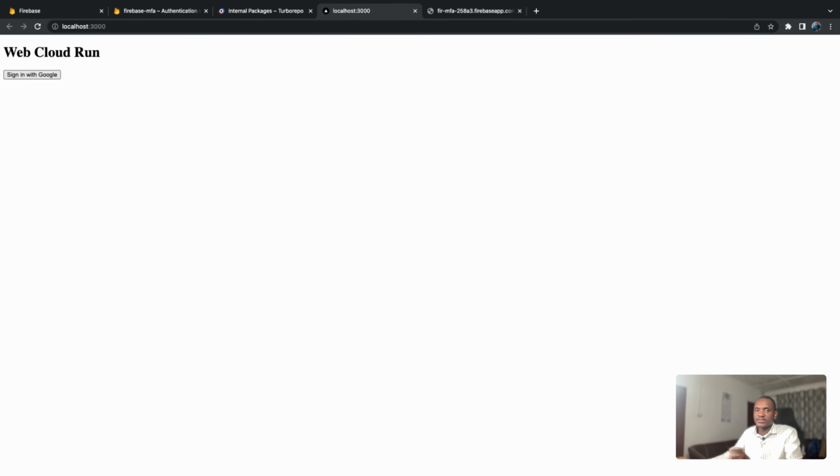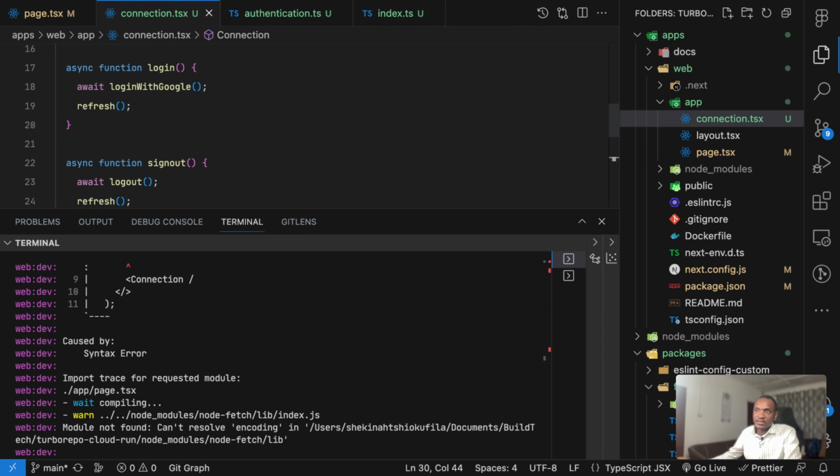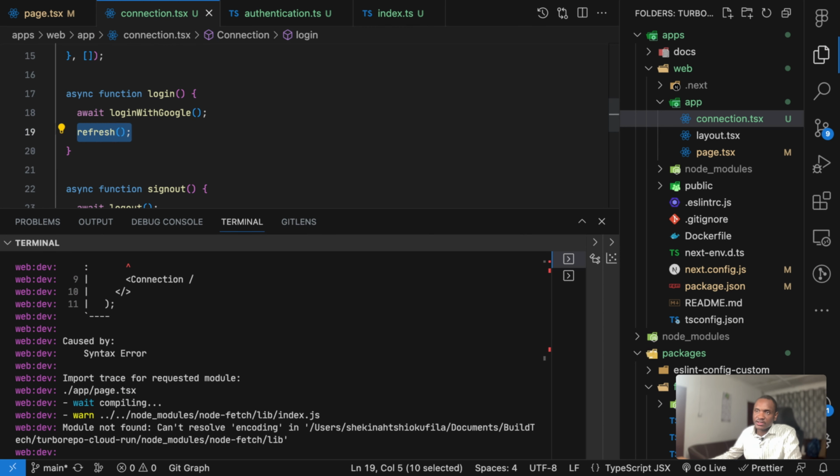As you can see, I integrated my Firebase project inside of the Turborepo project, and I was able to sign in to my account and to disconnect from my account. And if I reload here, I can see that everything is okay. A simpler way of doing things, instead of just verifying if I'm really connected and the operation went well, is to listen to the information that we are getting back and verify if the user is connected or not. And we can do that on your side.